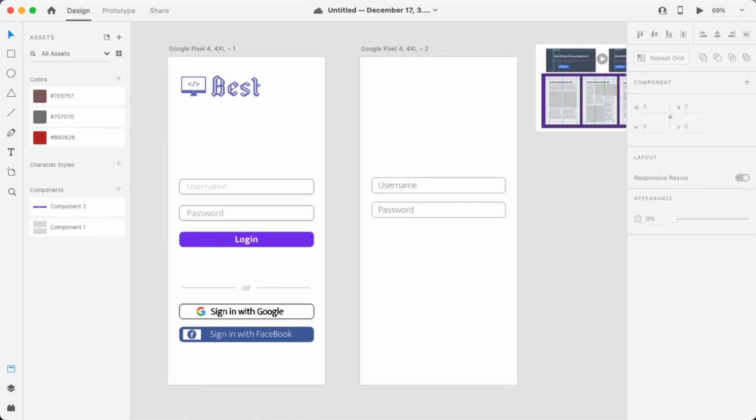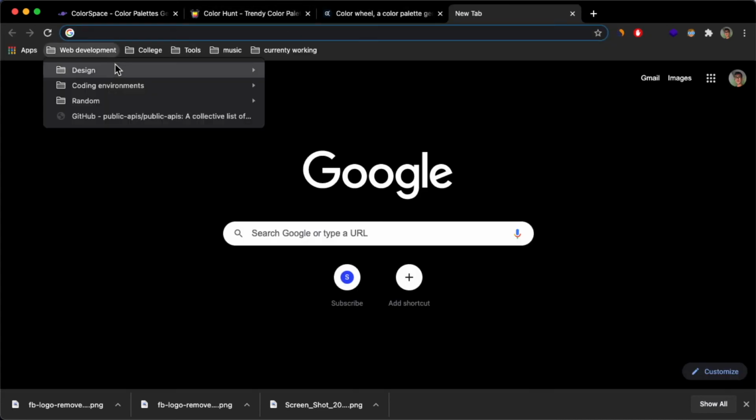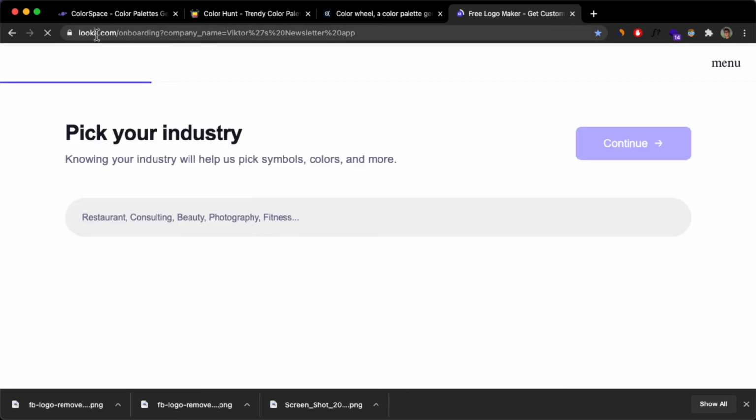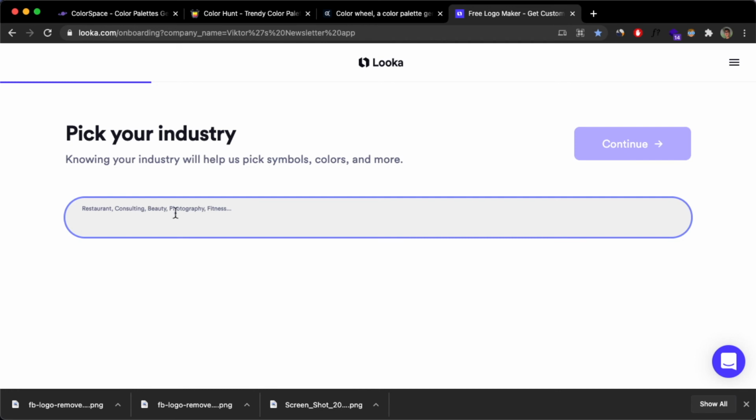So for this I'll go inside Google Chrome, and here I have this page, or maybe I don't, actually I have. So I have this page that I'm going to link down below called Looka, or whatever you call it, that basically creates a logo for you. And here I want to first of all pick my industry, which is software.